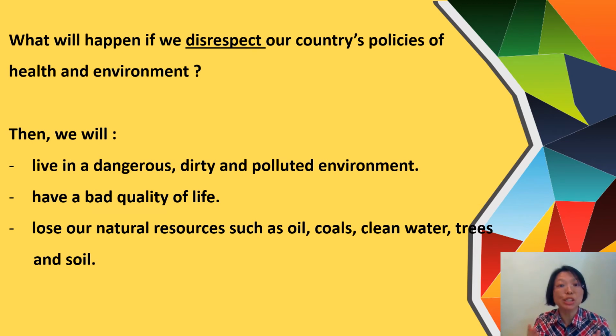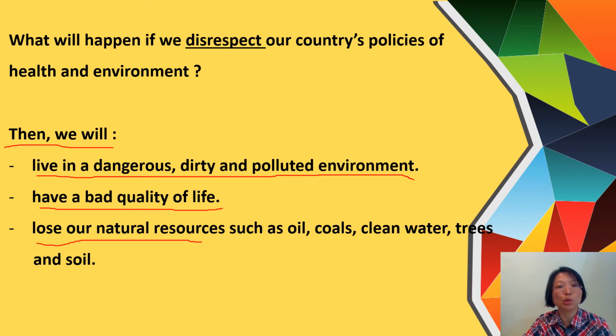What will happen if we disrespect our country's policies of health and environment? If we disrespect our country's policy, then we will, first of all, live in a dangerous, dirty, and polluted environment. Secondly, we will have a bad quality of life. And thirdly, we are going to lose our natural resources such as oil, coals, clean water, trees, and soil. So therefore, it is very important for us to really respect our country's policy in order to protect our health and environment in Malaysia.